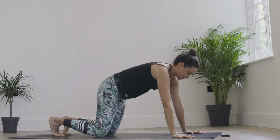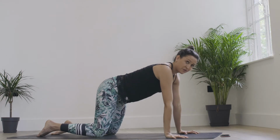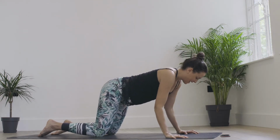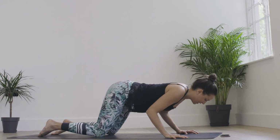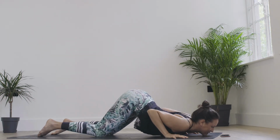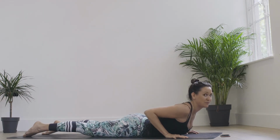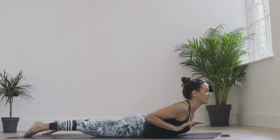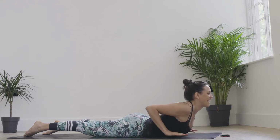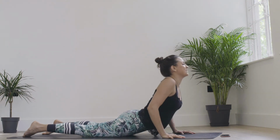Dropping the knees to the ground, coming through our half chaturanga again. So really gripping into the ground with the fingertips. Taking the elbows onto the insides of the body, the outsides of the body. Dropping the chin, the chest to the ground at the same time. Before rippling the body weight forward. Pushing the tops of the feet into the ground so we can lift off with the chest, taking the gaze forward. And then using the hands to plant them into the ground, rocking through all fours.